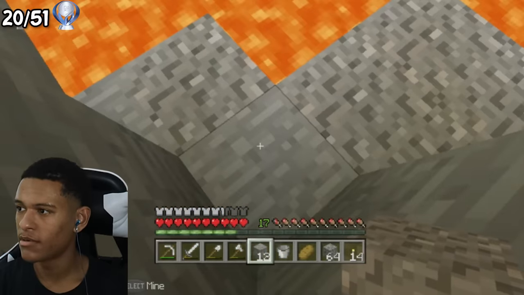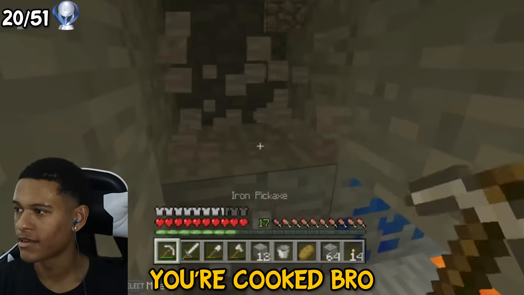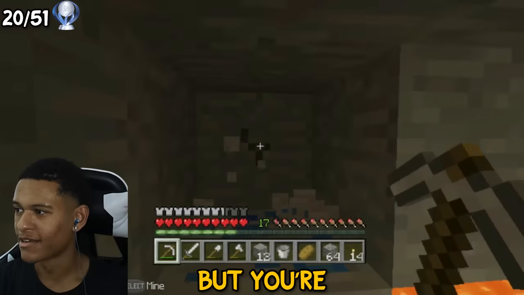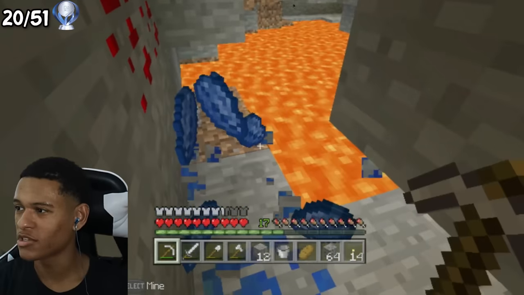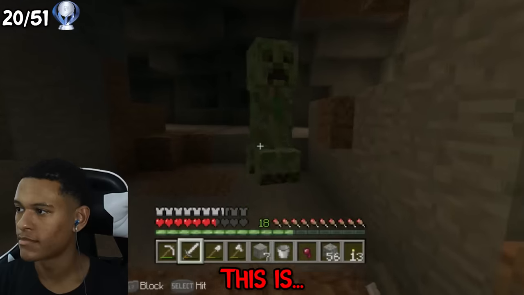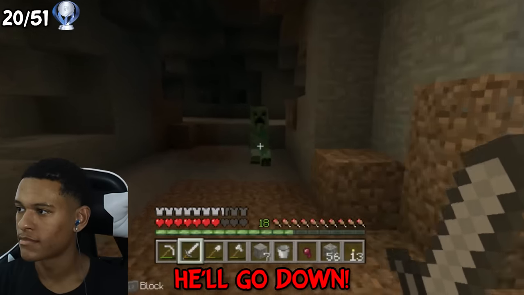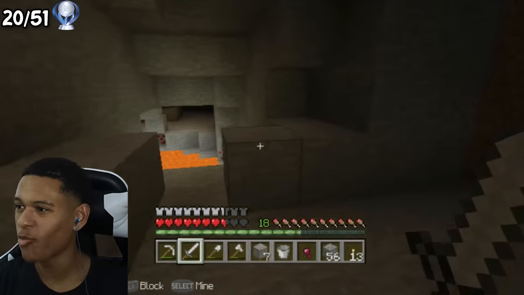Chill! It's gonna collapse as you're walking on it. No, it's not, bro. And look, there's literally a skeleton behind you. Yeah, I see him, bro. He doesn't see me though. You're cooked, bro. I'm sorry, but you're dead, bro. You're gonna die. Bro, you guys don't know I won the Minecraft World Cup. There's a creeper there, bro. Hold on, I gotta heal. This is where it happens. This is where it goes down. Bro, I told you, I won the World Cup.